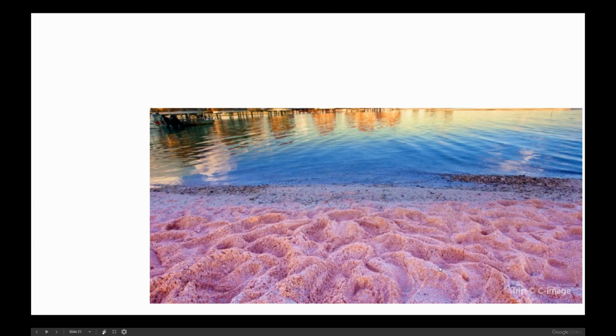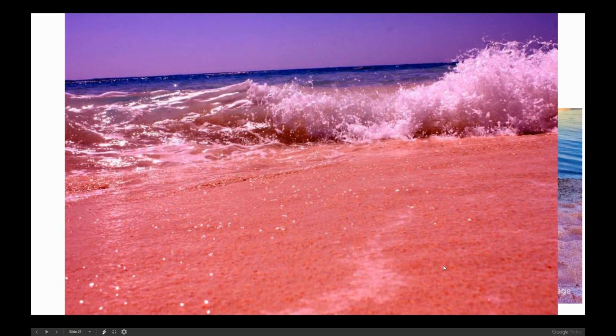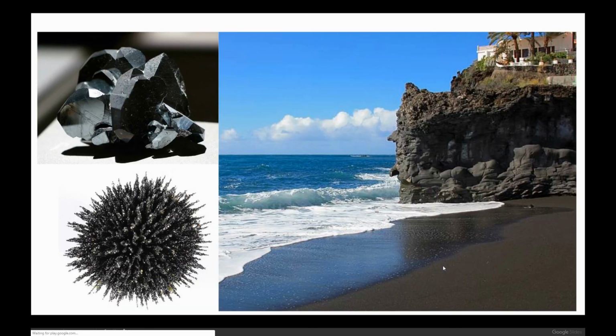Ooh! Someone killed a kraken here. How did this sand get pink? Remember, I'm colorblind. Well, again, silicon dioxide is white. So a tinge of some other metal in there, like chromium or iron, causes the silica to change color. Oh, it's like someone murdered a monster in there, right? So, again, this is a quartz beach. It's silicon dioxide.